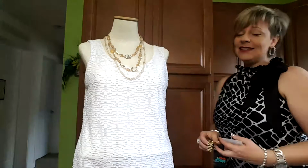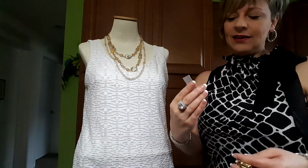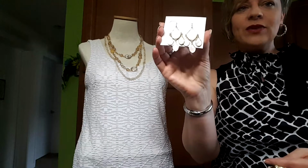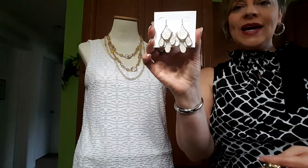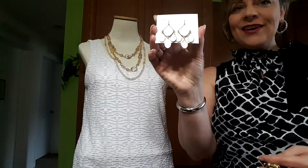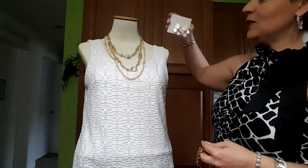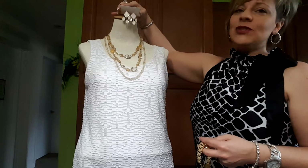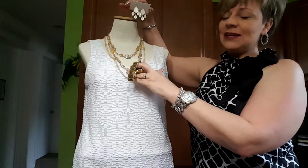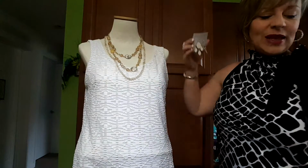And then these earrings have just been going crazy. Okay, look at this. People have been going crazy over these. These are called Luna. Aren't they amazing? Okay, can you see that gorgeous little shimmer there? So I personally love how they look with the Harper, because they tend to pull out some of those cream colors as well as from off of the sway. So I love that with that.